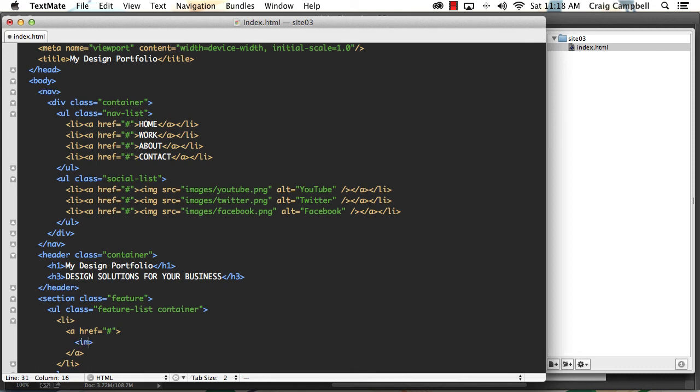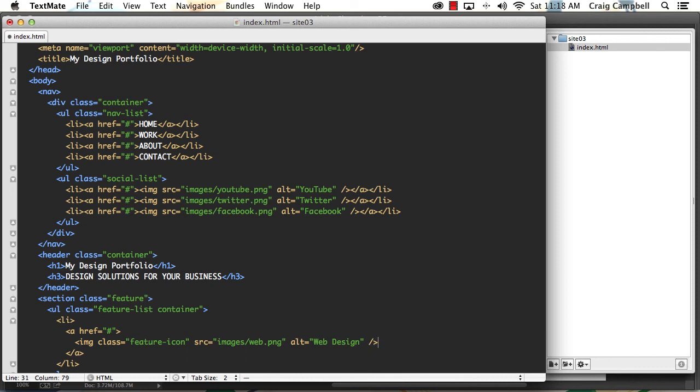So let's create our image tag here, img space, and let's go ahead and give this a class of feature-icon. That way we can go in and style these icons however we want to. So we'll call it feature-icon, and for the source, src equals, and we're going to put all of our images inside a folder called images/ and this is for our web design section. So let's just call it web.png. We need to use a PNG because we want that transparent background around it. So we'll call it web.png, and then we'll give this an alt attribute of web design.